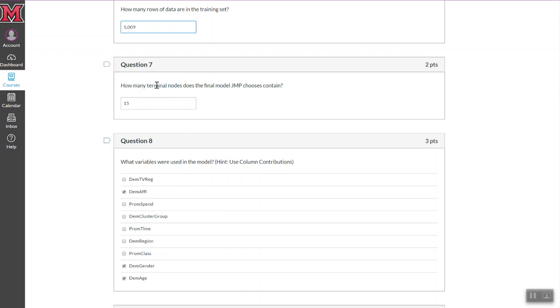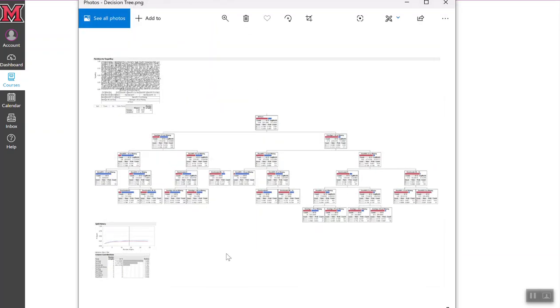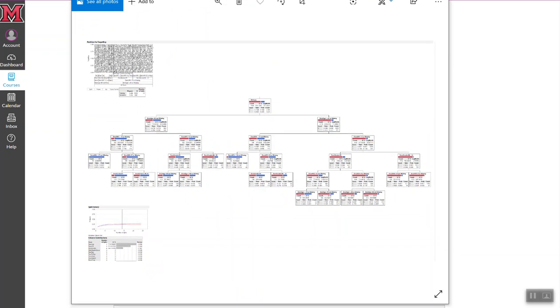Next one, question 7. How many terminal nodes does the final model JMP chose contain? Let's look at this. Our output is too large, so you need to go left or right, and it is not easy to count.